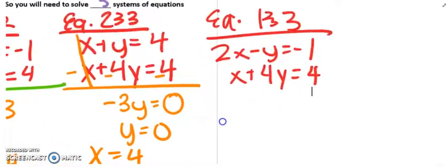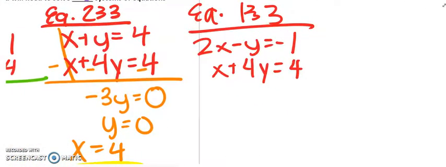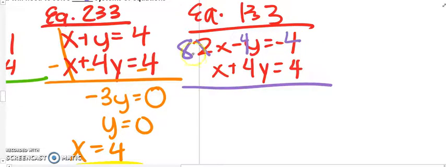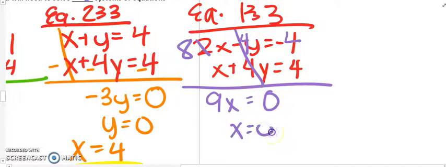And again, this is a pretty easy substitution one, but I told you I'm a huge fan of elimination. So I see this negative here, and I think I'm just going to multiply everything by 4. There are tons of different ways to do that. I get 8x plus x, 9x, that cancels. Negative 4 and 4, I get 0, so again, x is 0.